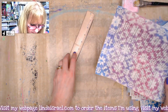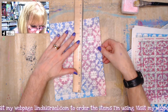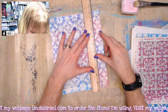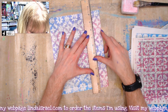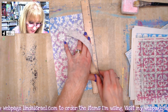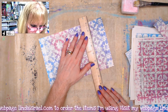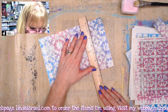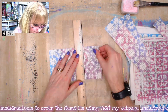So I've just got my ruler here, and I'll come in here and say, well, I really don't want this border on my elements that I'm going to do. So I'm going to slide my ruler over here and just tear along that edge. Now you want to make sure that your paper is dry. So after you've done your little session of making pages, let it dry for a few minutes so that it won't tear unevenly.